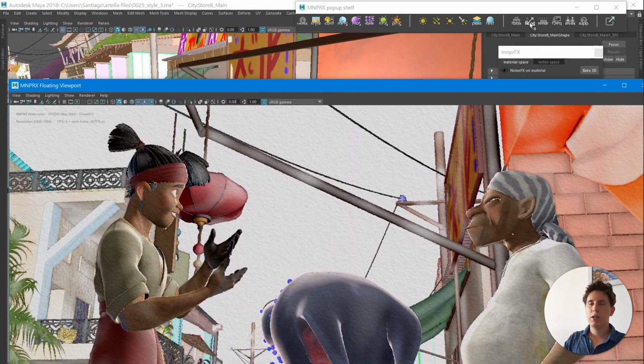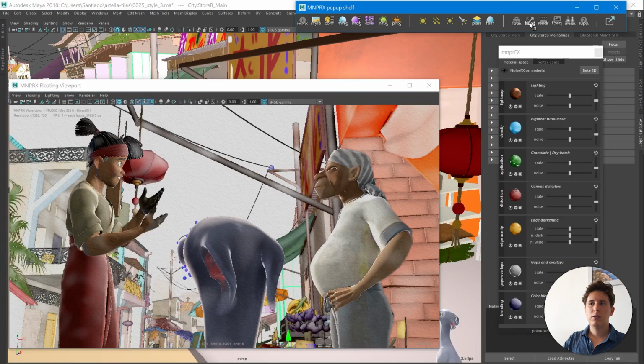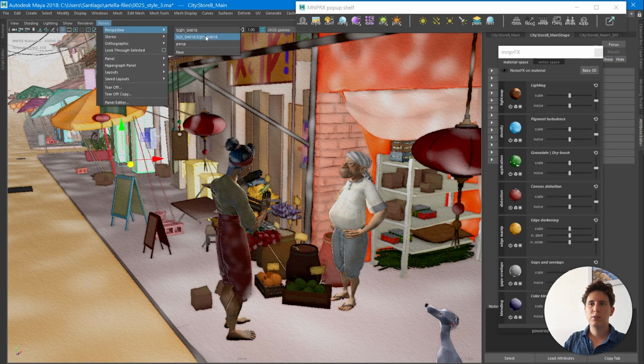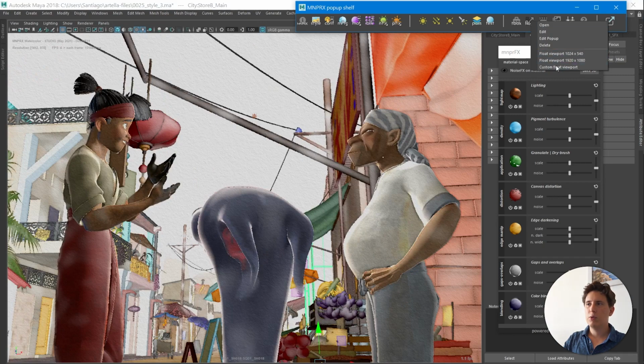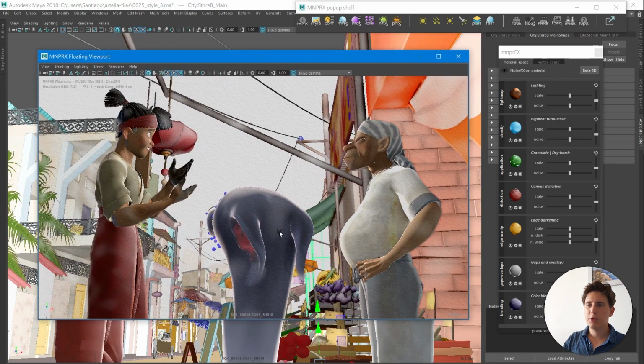Or in case you wanna disable it, just click on it again, or simply close it, and then this viewport is going to become the MNPRX viewport. Let's go back to perspective and upload the viewport. I'm going to work with this viewport here so I can see clearly what's going to be in the frame now.